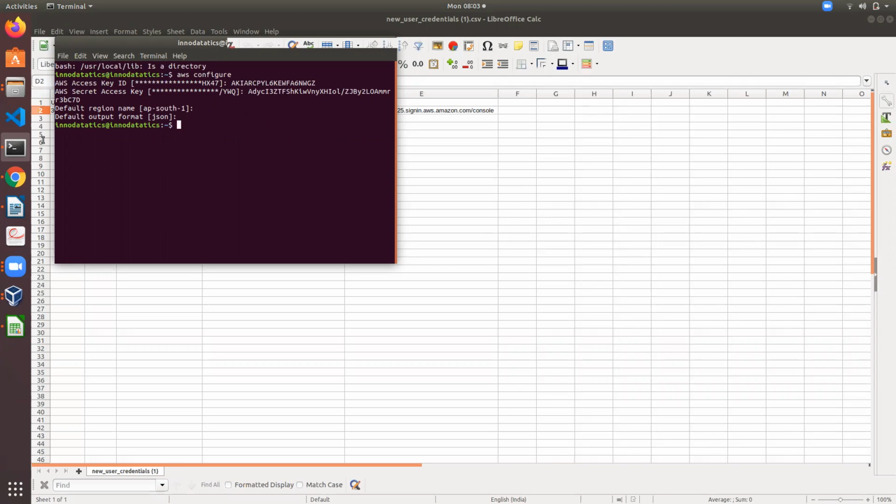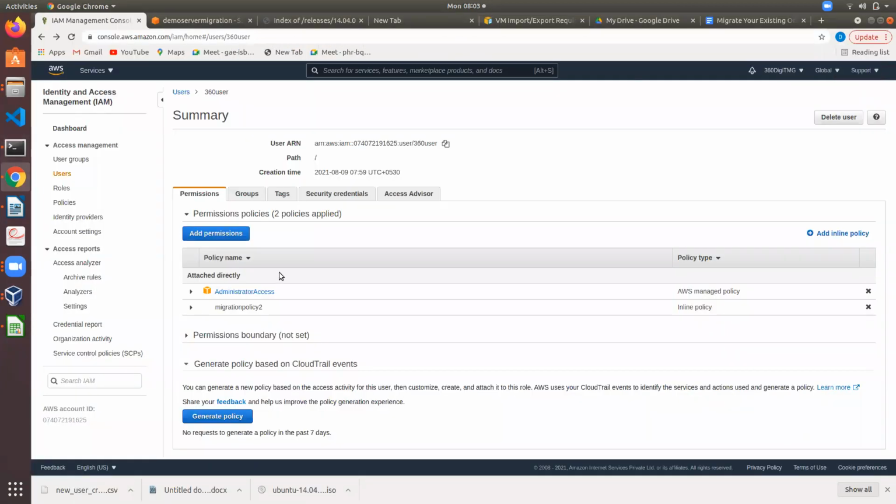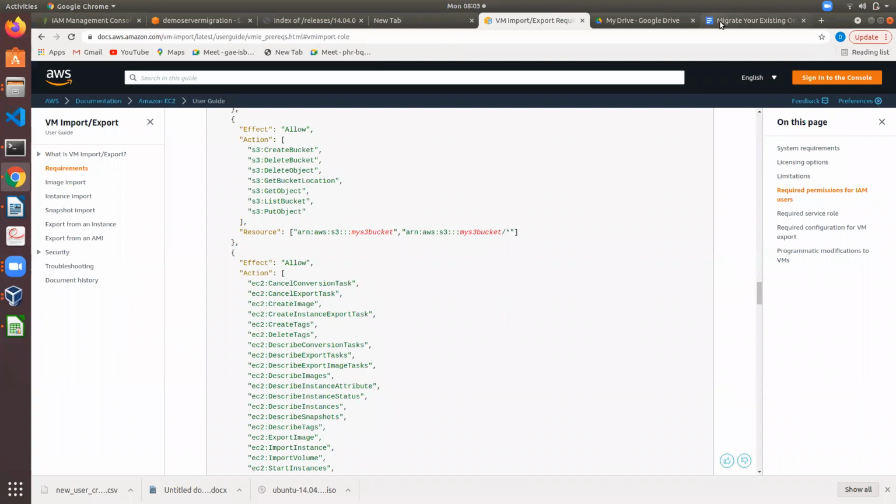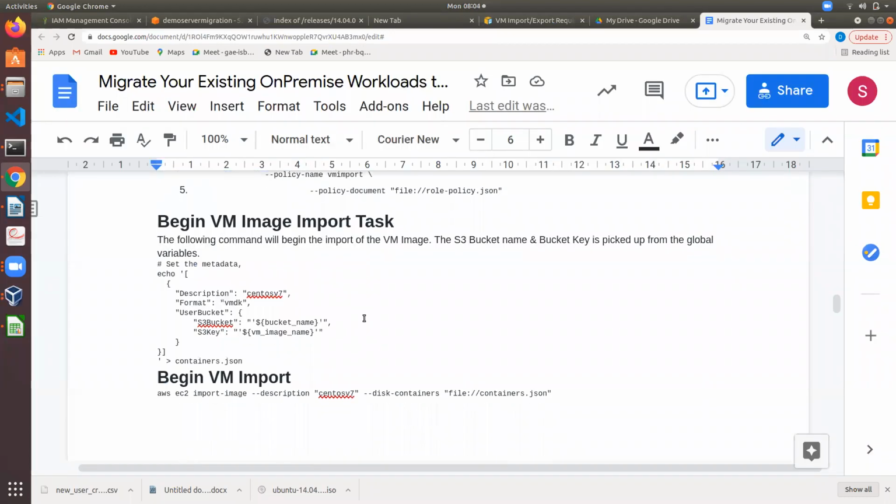And next thing, after logging into the console, what we are going to do is check the migration process. Let's go here. So we have attached the policy VM import.